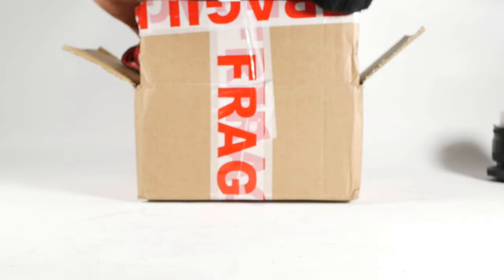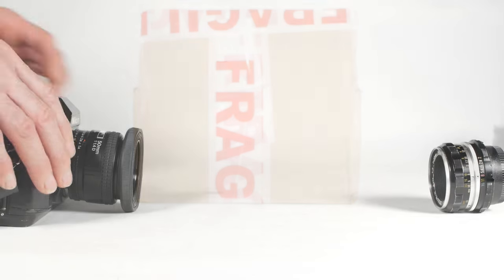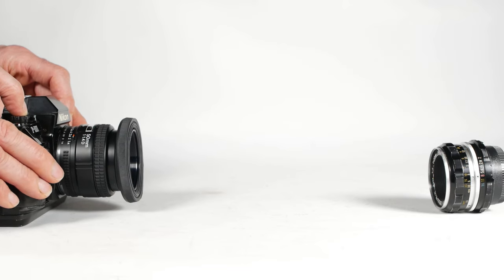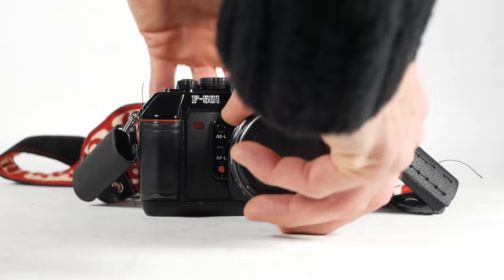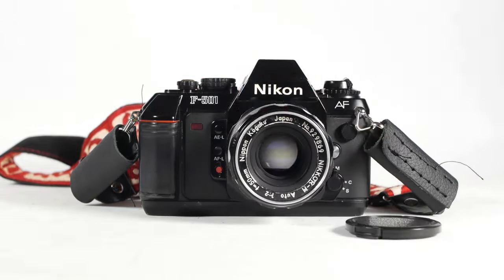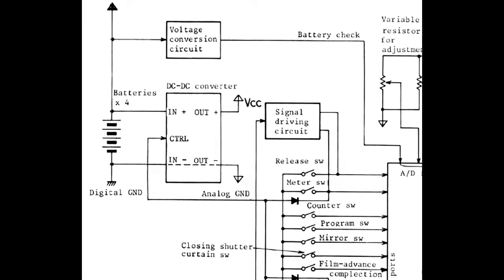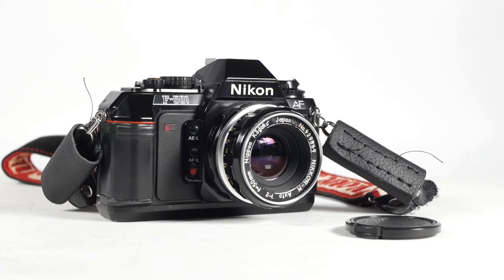So I put it back in the box and carried on doing all the other sorts of things you'd expect to be doing on Christmas day. I periodically tried the camera again over the next few days, until suddenly it started working properly, and it hasn't failed again since. My thoughts on this are that possibly there was a bad contact somewhere providing a very dirty power to the main CPU, or possibly the DC-to-DC converter inside the camera — which should provide a stable 5.5V supply to the CPU — was playing up. Anyway, for now it's working, so I'll leave it alone in the hopes that it carries on working.